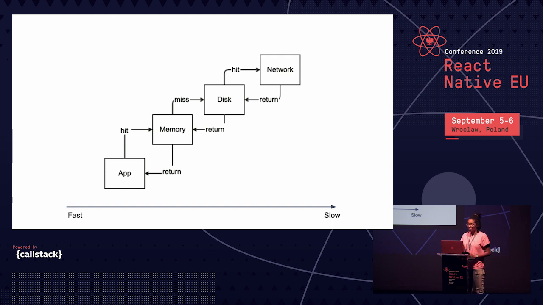Now, this pattern is very good for when your app goes into the background and is killed by the OS. So when your app comes back and is in an offline state, the data that was saved on the disk can be rehydrated instead of going over the network. So you don't really have to rely on the network. And you can implement this pattern for getting data in your offline first applications.